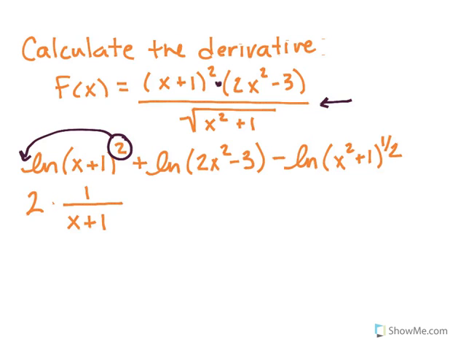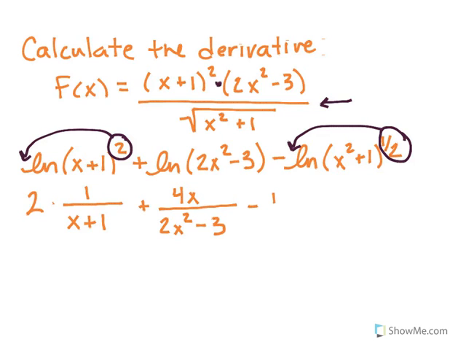The next part, I do not see any exponents that can be brought to the front, so we're just going to go right ahead into the derivative part. So 2x squared minus 3 is my denominator. The derivative of that is just 4x. So that's that. The last part, I do see another power that I can bring down in front. Please don't forget that your negative sign needs to stay there. So this is going to be minus 1/2 times our fraction bar, and x squared plus 1 goes in our denominator. The derivative of that is 2x.